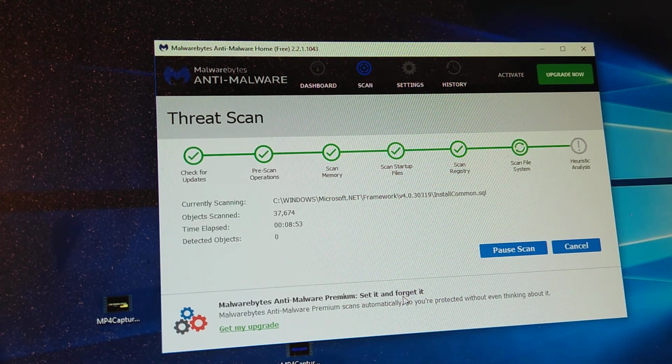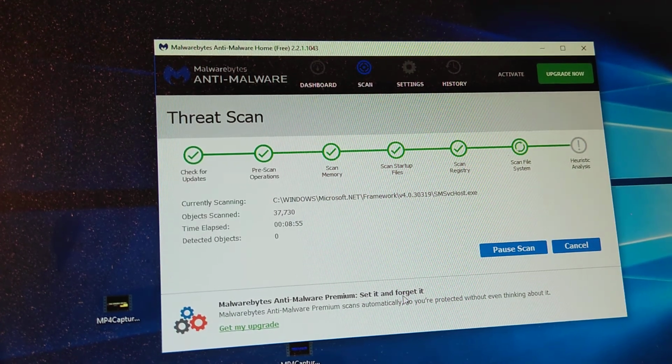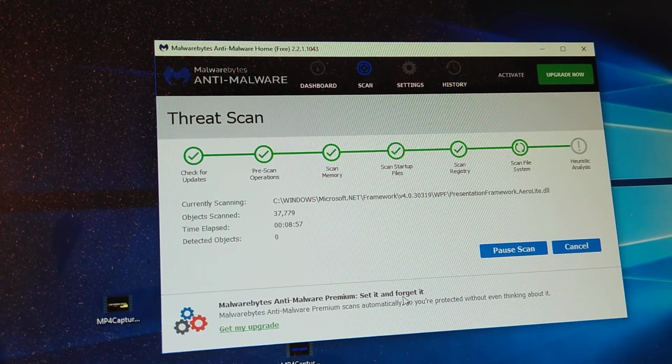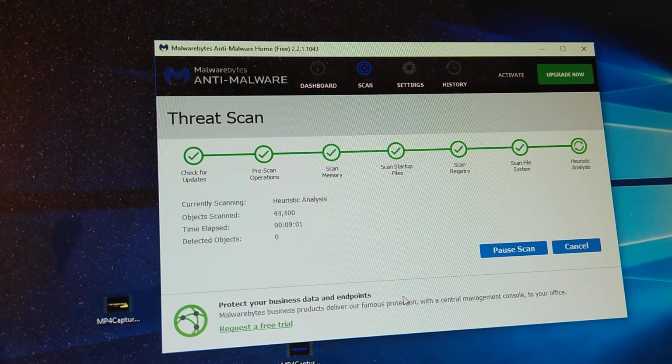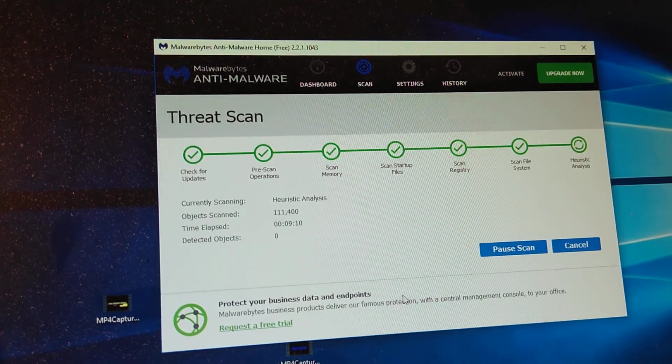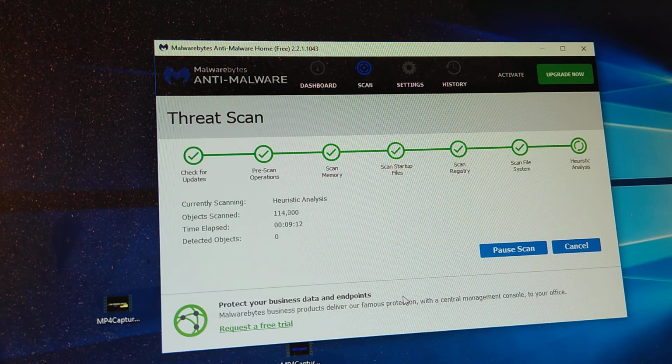But there are paid ones. Like I said, Avast does have a paid version. The only difference is you have real-time scanning. Malwarebytes does have a paid version also. CCleaner, I believe it's free no matter what. I think there's only one version, but there could be another version that's paid.